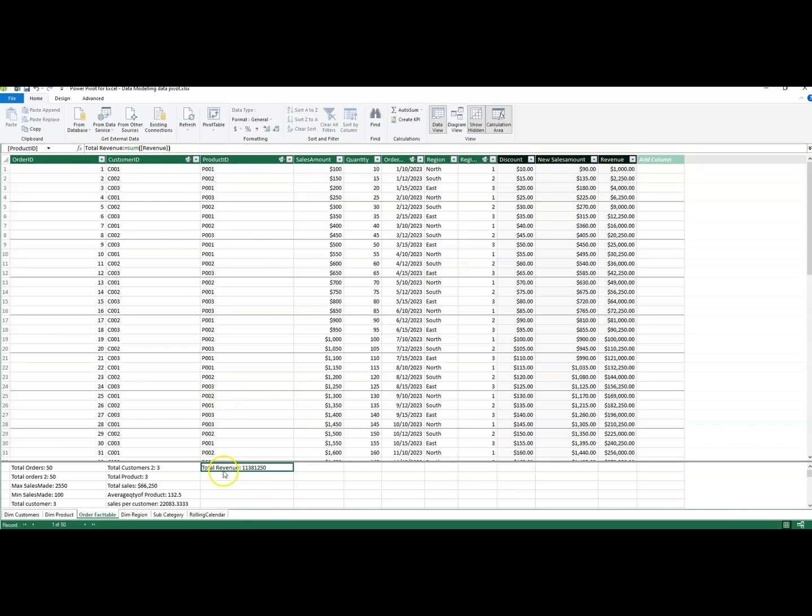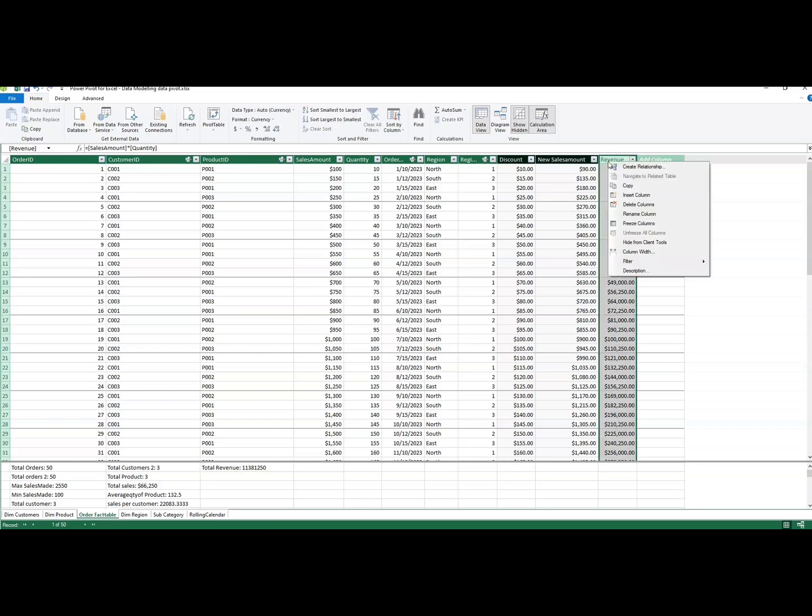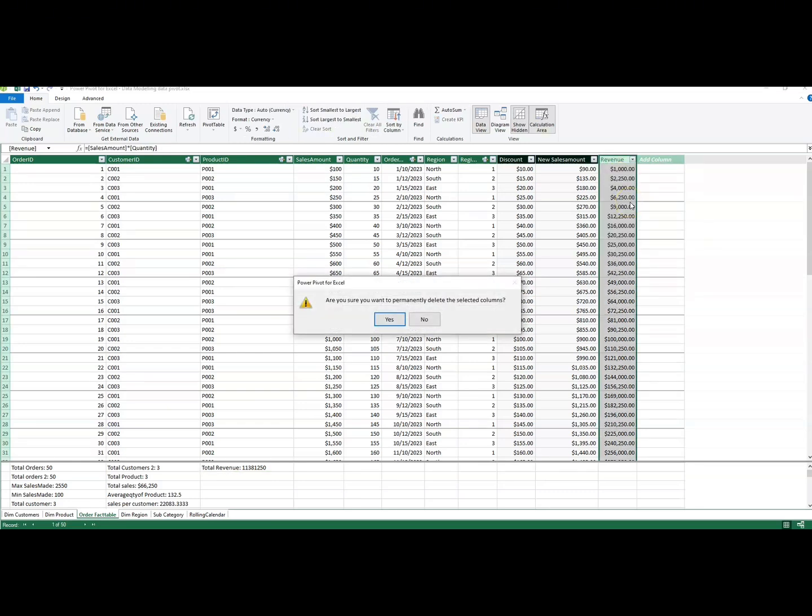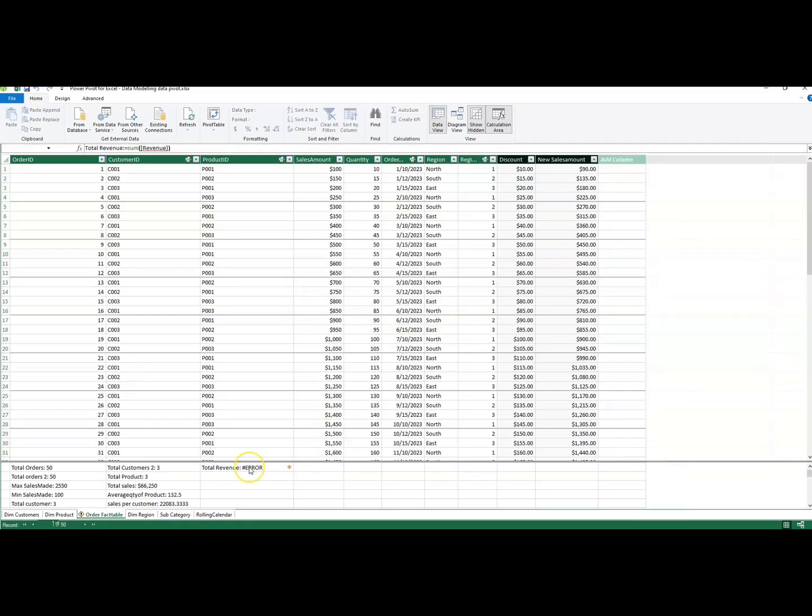Now get this right. What if I don't want to calculate this revenue column? I just want to get my total revenue directly without calculating this new column for revenue. This is where the iterative function comes in. I'll delete this column now. I want to get the total revenue, average revenue, minimum revenue, and maximum revenue without having to create a new column to represent revenue.